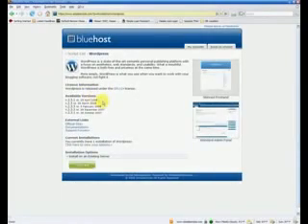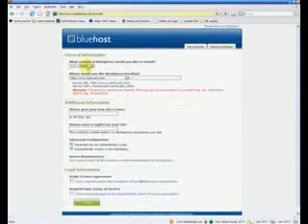Now, this screen right here shows us information about WordPress. If we weren't familiar with it, then we could go here and view the WordPress site, things like that. But if you're ready to install WordPress, we're going to go ahead and click Install Now. Just click it once, and you're going to see what version of WordPress do you want to install. Always install the latest version.